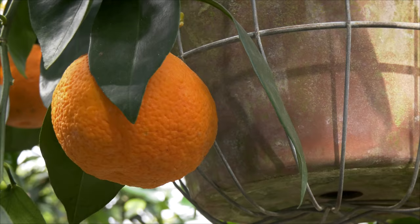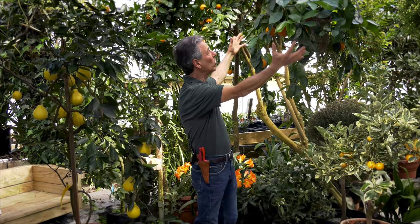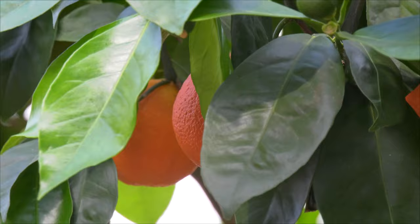This plant is about five years old. It took a little bit of training to hold it together like this, not to get it to weep. It blooms reliably every year and the fruit quality is very good. This is a very sweet orange with a few seeds — it can be used for direct eating, peeling, or juice. If you don't have room for plants to go up, this is a great plant to put in a basket so it can weep and take up less room.